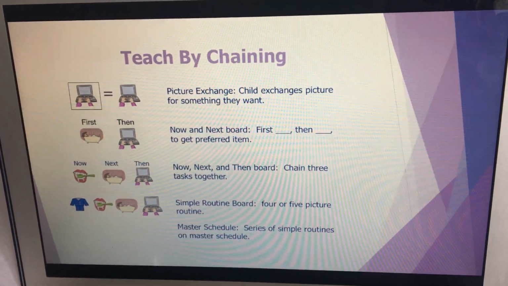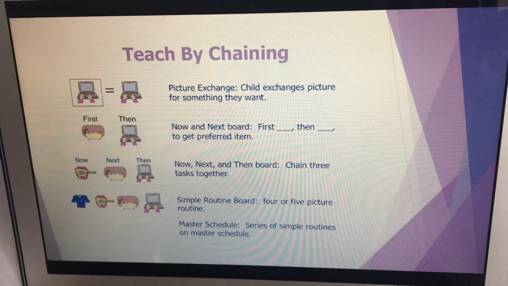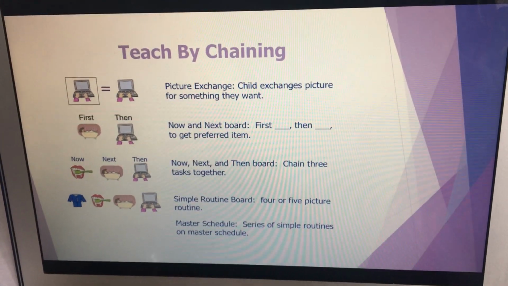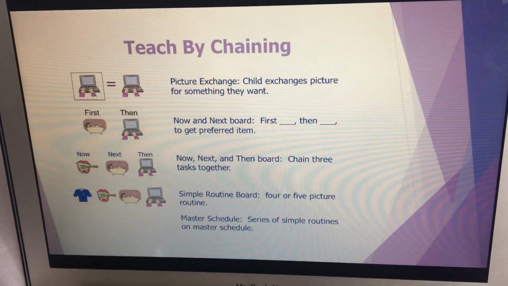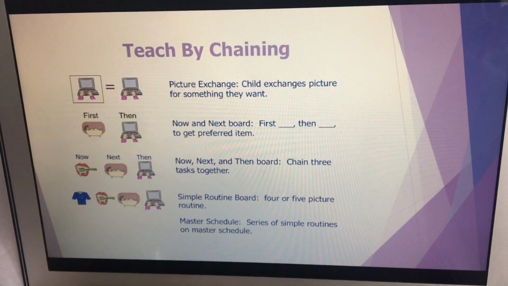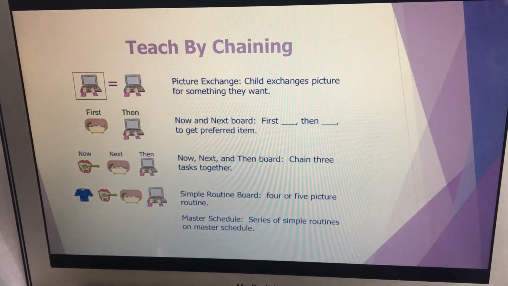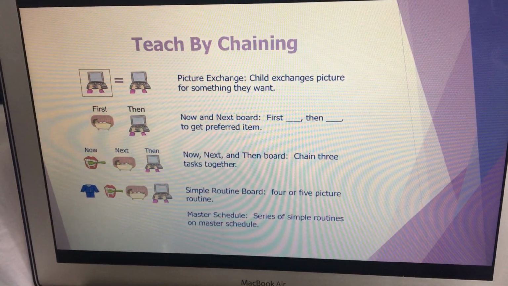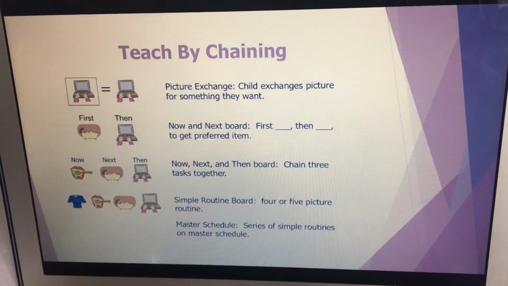There are lots of different types of visual aids and various steps for teaching them. So I will just go through those different types which our pupils are using, but I'll explain the process first. So we start by just doing a picture exchange. This is where a child exchanges a picture for something they want, or the child might not necessarily give the picture to you, but they might point to it.